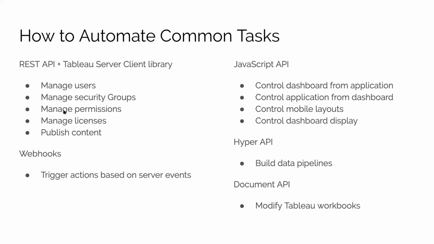Everything that you can do using the API, you can also do manually within the Tableau interface, which is an option if you're small. But if you get to managing hundreds or thousands of users, then these APIs are really the best way of doing that kind of task en masse. You can also manage licenses. So if you need to deactivate the license of somebody that's not been active on the site for a year, perhaps, you can manage that.